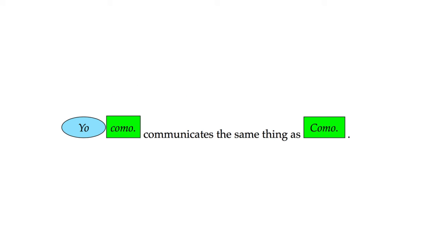It's true, yo como communicates the same thing as como, but don't let that make you think you should ever leave the blue words out. You just make it a habit to keep putting those visible subjects in all the time. The habit of stating your subject will help keep you on track.